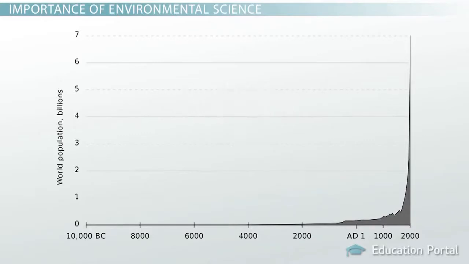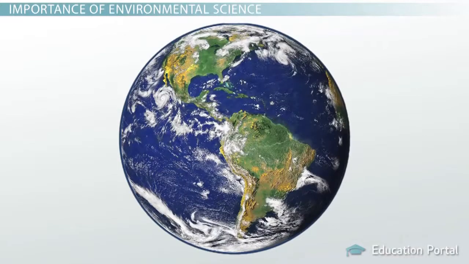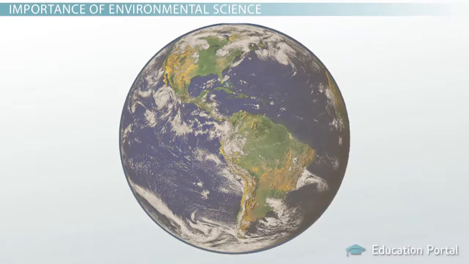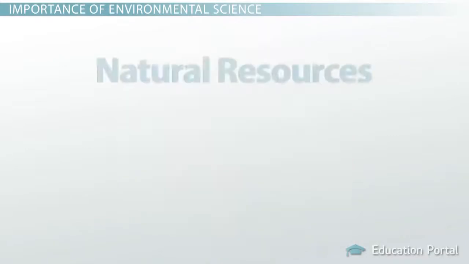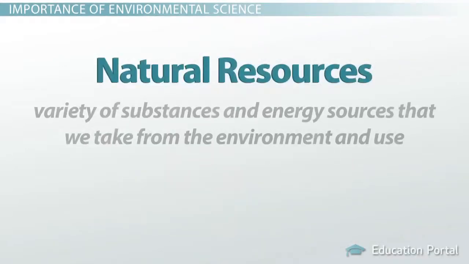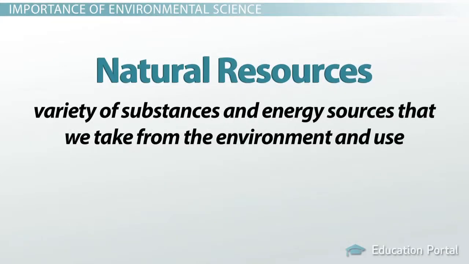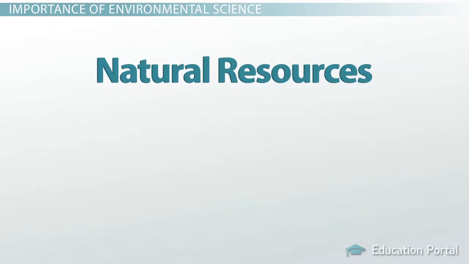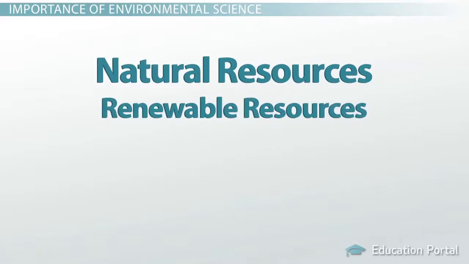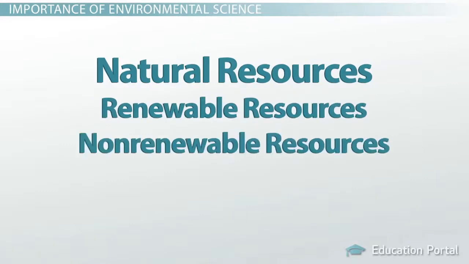Due to this increase in the human population, there has also been an increase in pressure on the natural resources and ecosystem services that we rely on for survival. Natural resources include a variety of substances and energy sources that we take from the environment and use. Natural resources can be divided into renewable and non-renewable resources.